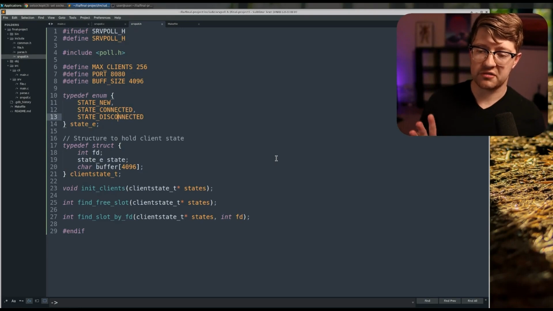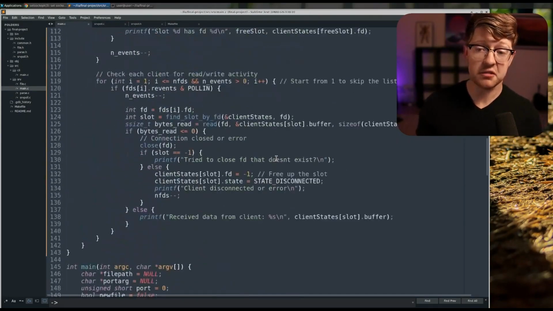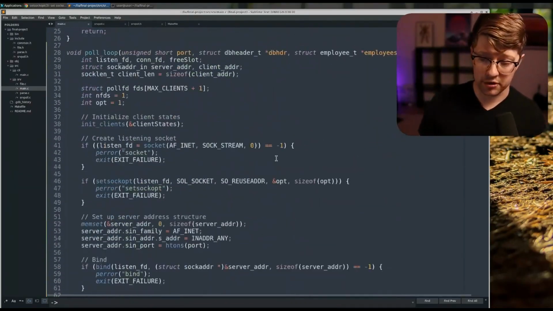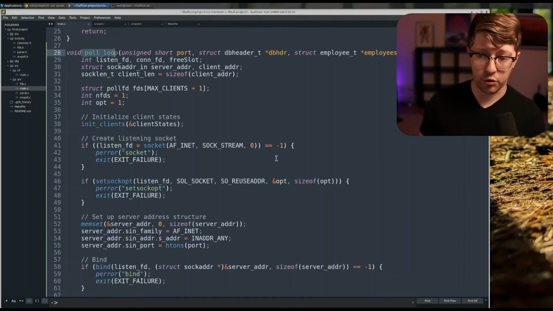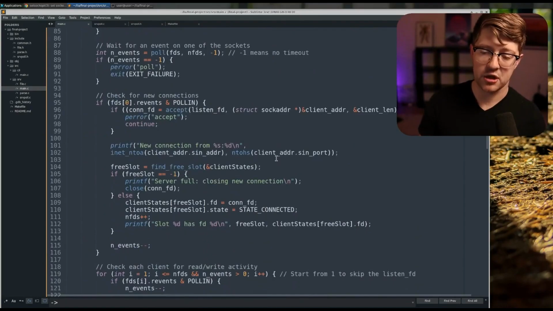We're going to use this finite state machine system to handle the logic for when a client connects, right? So the way it'll work is a client will connect, we'll use the state they currently are in to determine what function to run, and that function will set the state of that client, right? So we'll have a basic finite state machine, and then all the logic for those state machine changes will live in server poll here. And then also I basically copy and pasted the code from the poll lesson into here. We're literally going to use the polling loop that we built in the previous lesson, but now it takes a port number, the database header, and the employee pointer as an input, and then we'll use that to pass off to the functions that are dispatched when the event loop runs, right?